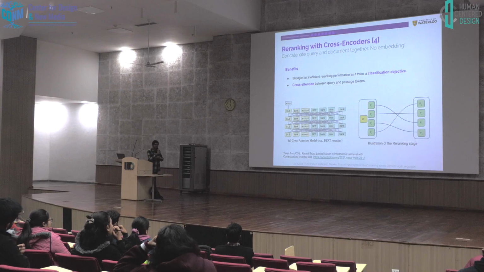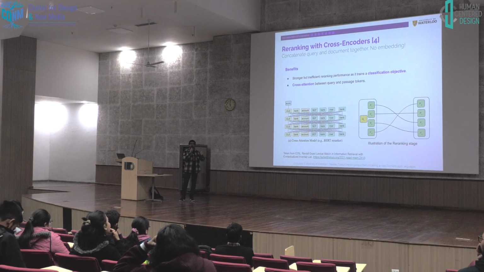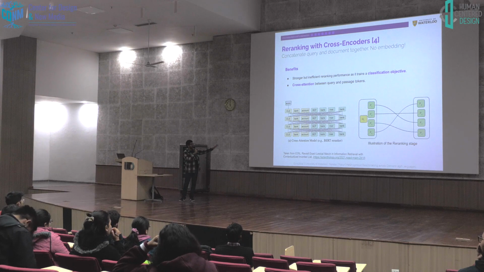Lastly, there is a model known as cross-encoders. These are more typically used at the re-ranking stage. The reason is that these models don't compute an embedding for an individual text. You train them in a similar fashion to how you would train a classification-based model. You give the query and the passage both together as an input to the model, and then the model will predict just a similarity number.